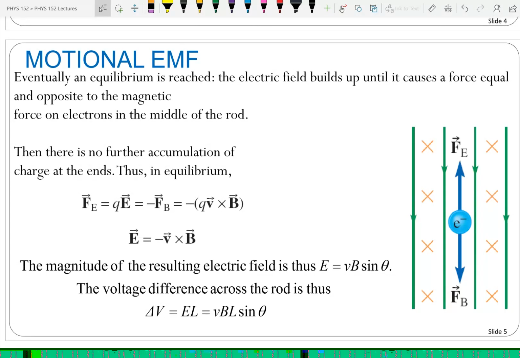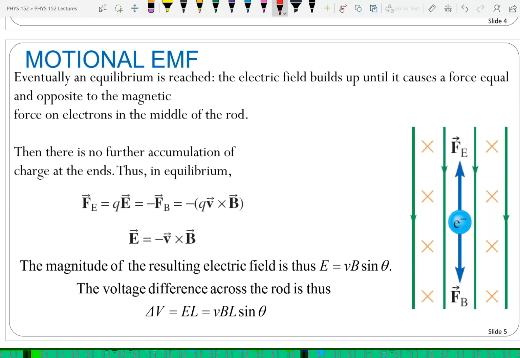And so here I've gone back to an equation we saw before. We did the same thing when we did the Hall effect, because guess what? This is effectively the same thing as the Hall effect. The force on any electron in this rod is the charge of the electron times the electric field plus the force of magnetism, the QV cross B. And if it's in equilibrium, when we reach equilibrium at constant speed, the voltage should reach a final state, then we should have those two equal to each other, which tells us our electric field is minus V cross B.